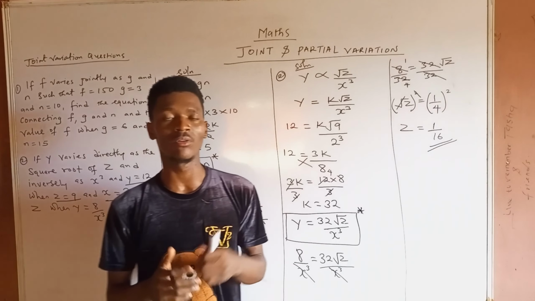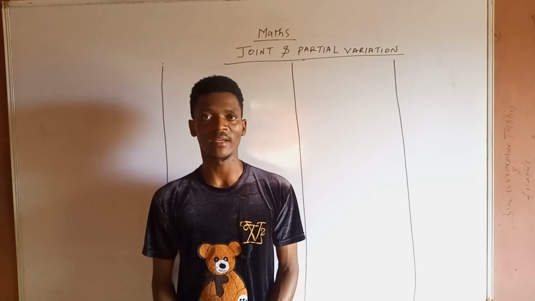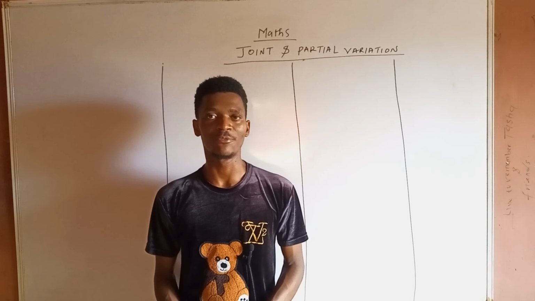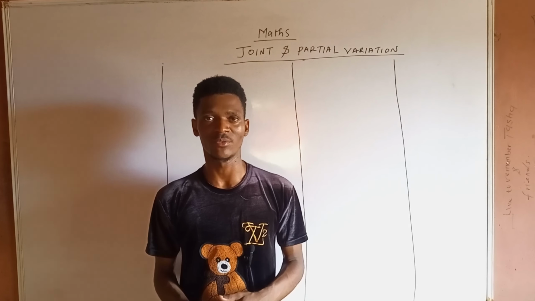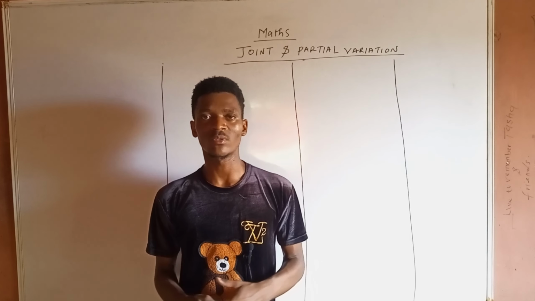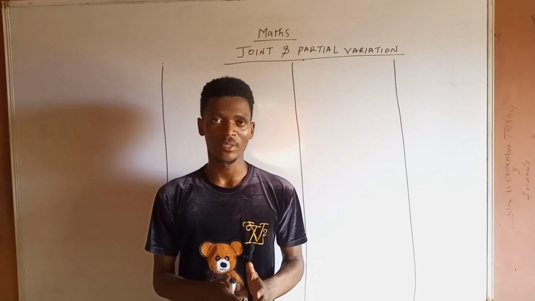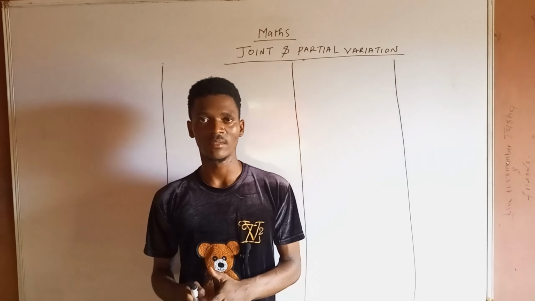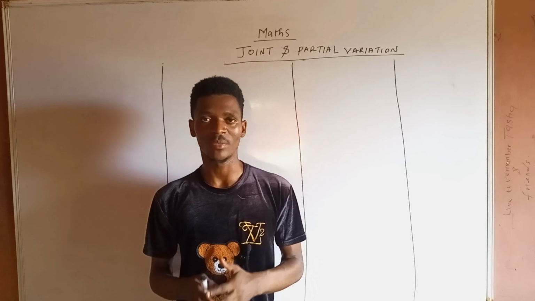So the next would be on partial variation. Partial variation is a kind of variation that is characterized by two different constants. So how do you identify partial variation questions? There are questions that come in the form of you having two constants. And of these two constants, one is actually staying on its own, while the other is usually attached to the other quantity. So when we start by looking at questions, you get to understand it much better.